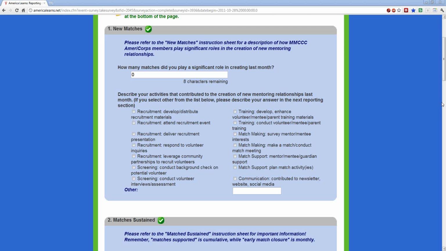And then the second bit of language that you have to learn is this AmeriCorps-specific language, and that's the stuff we're talking about today. So for example, what does it mean to play a significant role in the creation of new mentoring relationships? Well, when Priscilla first started, and Priscilla, I hope you don't mind that I'm using you as an example this way, in her first few months of reports, she was reporting to me an increasing number of matches that were part of her active caseload every month.